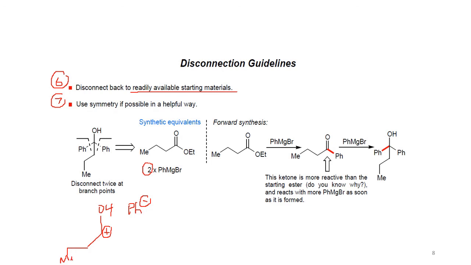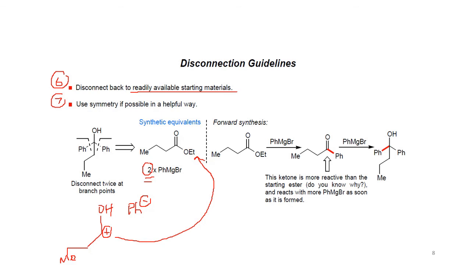So you know that when the C plus is next to the OH, it will become a carbonyl. Since you have two sets of Grignard reagent, you know that normally when you have two Grignard reagents, it will react with an ester. If you only have one Grignard reagent, normally it is either aldehyde or ketone. But you know you have two, so it is definitely an ester.